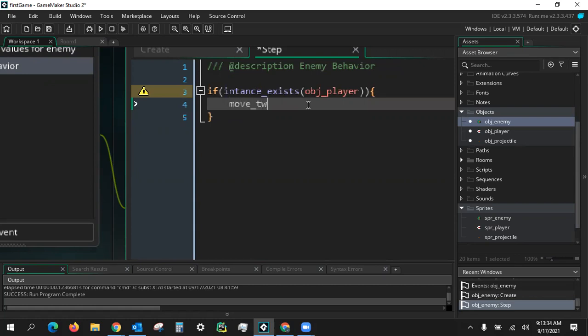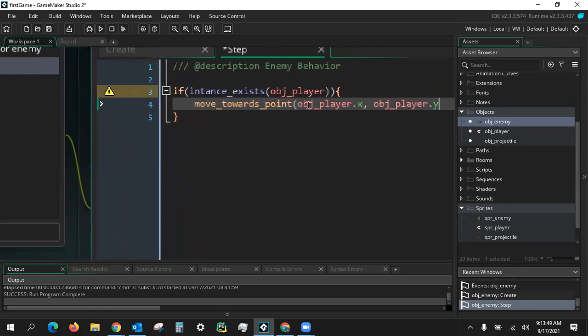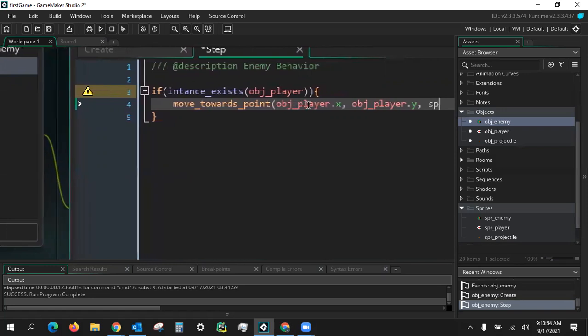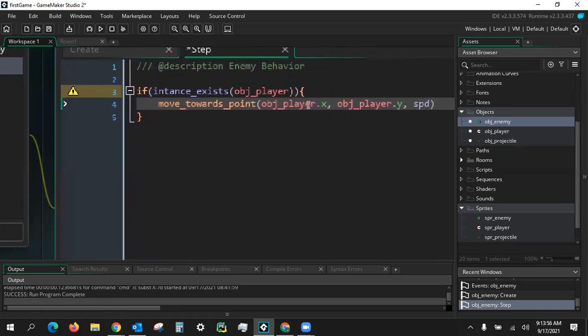So move towards point. The specific point we want to move towards is the player object's X value and the player object's Y value, and we want to be moving at the speed of SPD.